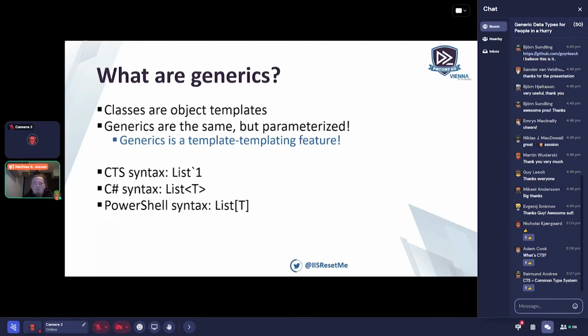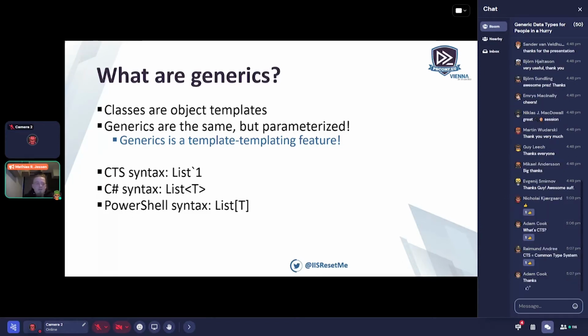So when we describe the generic type definitions themselves, these unclosed types, these types where we're leaving it open what they are to be used for, we use the CTS syntax in PowerShell, and we're going to have a look at that once we get into the demo. But the CTS syntax is for describing a generic class or a generic type without specifying what the actual parameters are, right? So it's not really usable. You can't create an instance of it. It's just a description. It's a template for the classes that we might want to instantiate later.